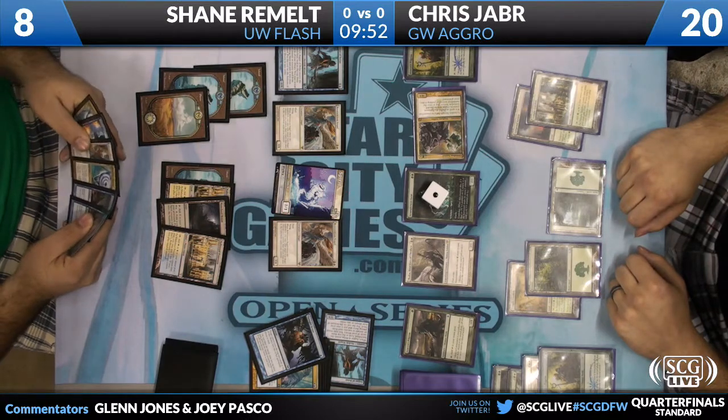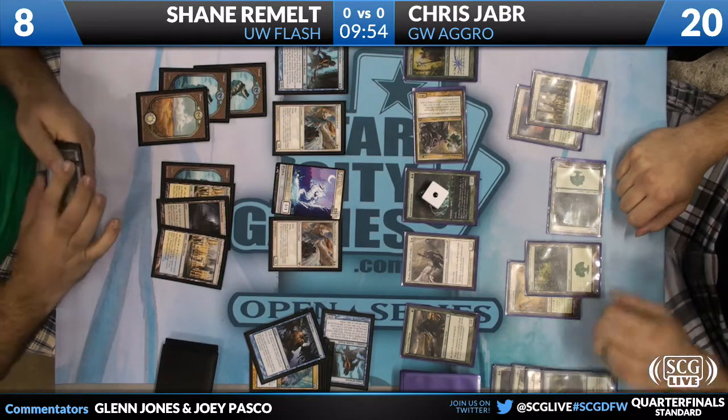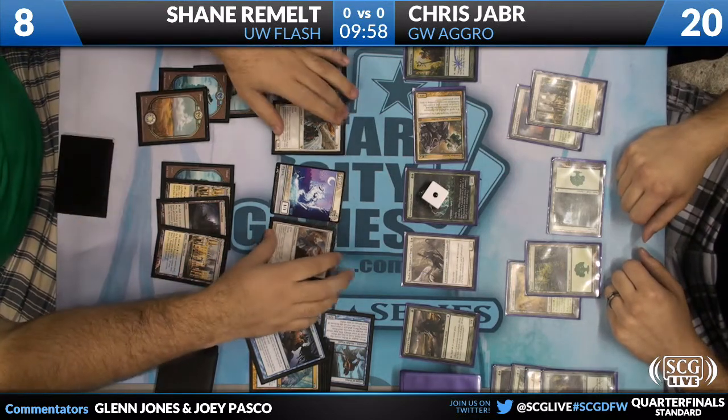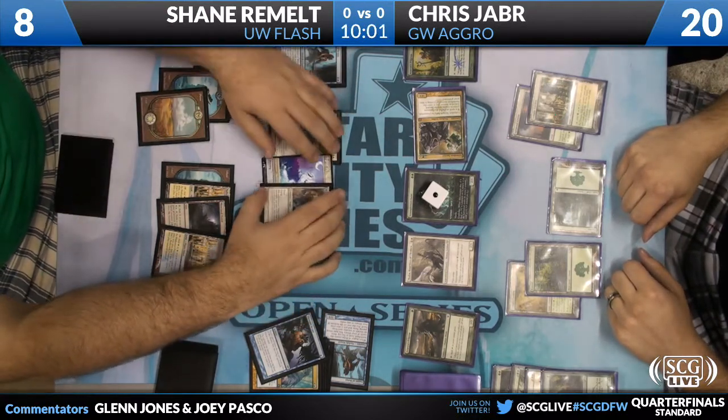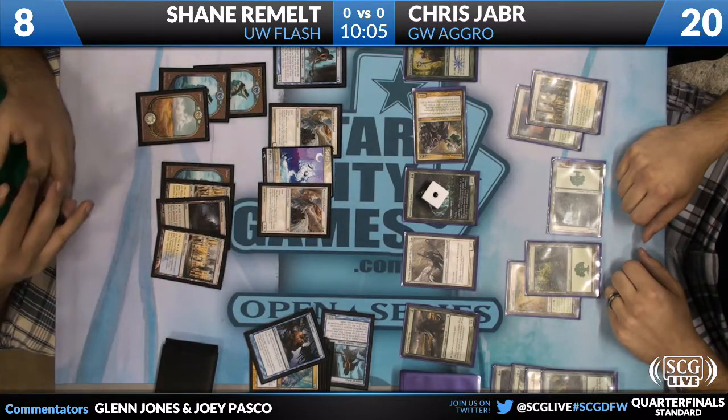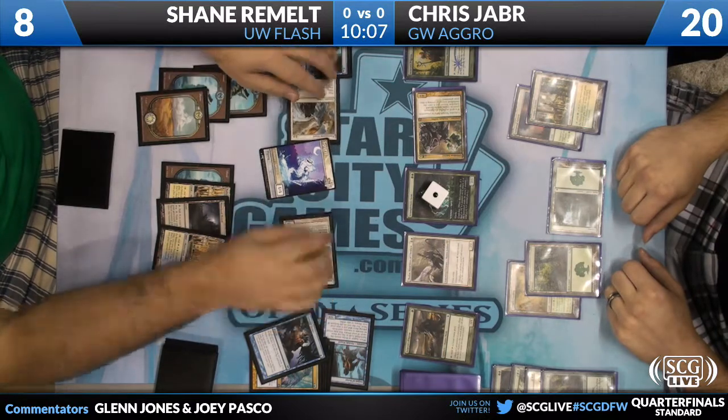Alright, Unsummon off the top for Shane. Remelt. And that locks it up. There's no way Chris is coming out. Shane can actually start attacking now. As soon as this deck starts attacking, it very rarely stops. That's one of the things I really like about it.